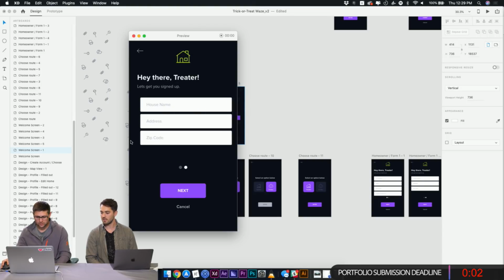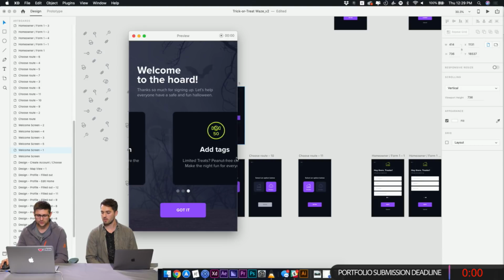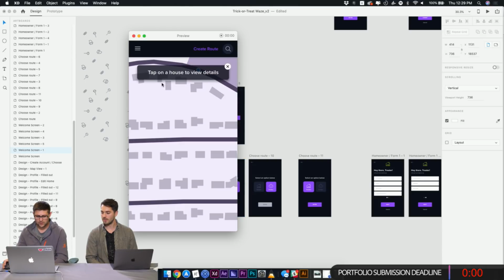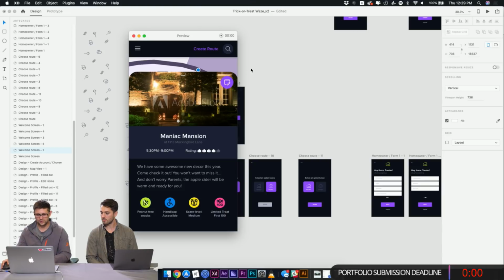Or you can go to the next screen where we've got these that you can slide through. This one, you can't just stop on this one because I have it linked to that first artboard, so it's going to slide everything back, which I think works okay, actually. Yeah. Did I have it? Yeah, and the breadcrumbs are all correct. Cool. Got it. We've got the little notification: tap on a house to view details. We can dismiss it. And click on this house, and we've got the little slide.